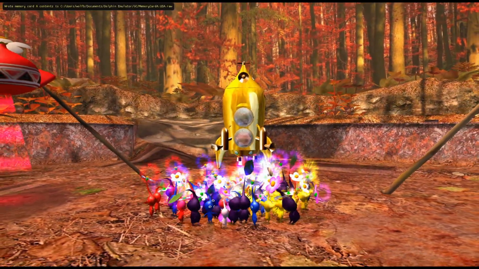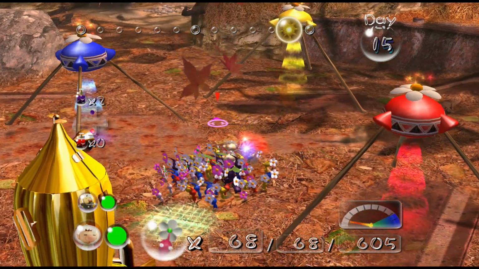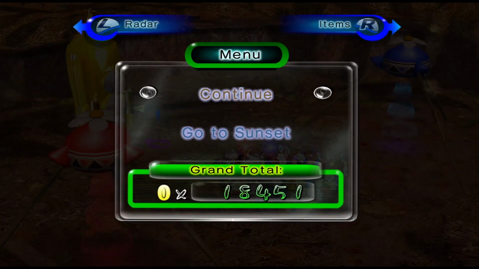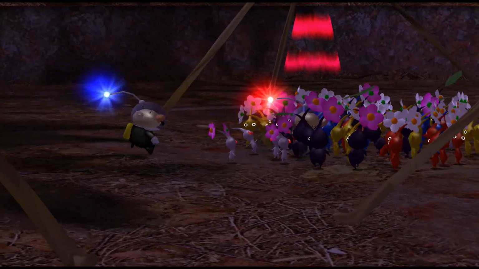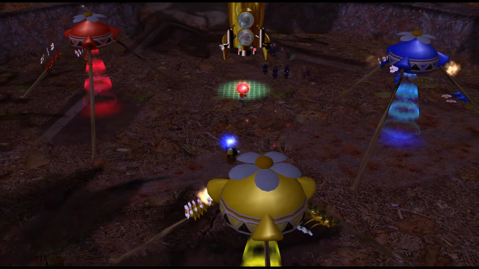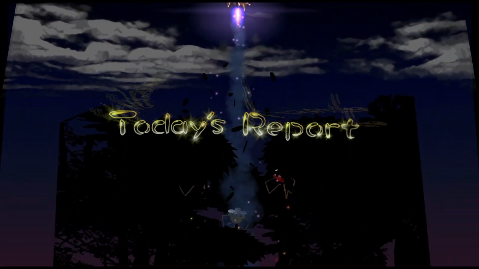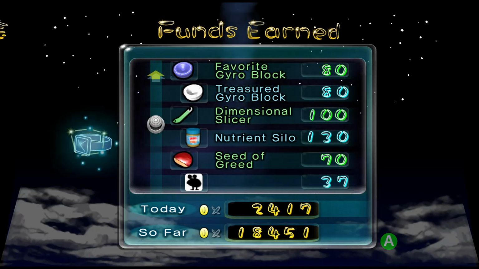And now we're back at Wistful Wild. Which is close to the end of the day, so we should just end the day. So only one cave left to go for 100%ing Pikmin 2. Up we go. Let's see today's report. And we did get over 2,400 Pokos.